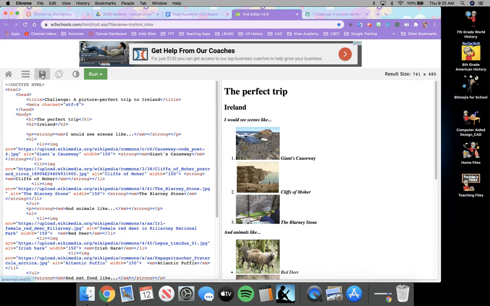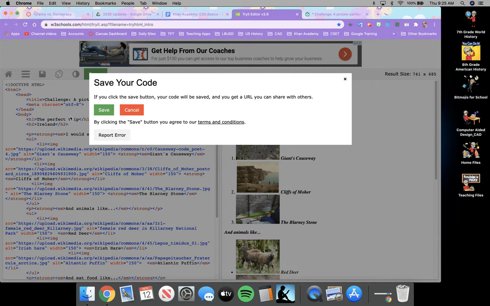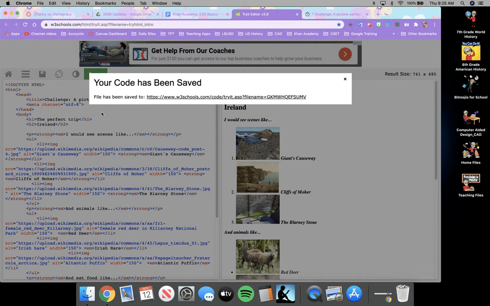And if I click on, again, my little save button, I'm going to click save. And if I click it, my code's going to be saved. Again, I know I've said this in the past. There's nothing special about this code. It's just practice from Code. So I don't feel like I'm giving any sensitive information. So I'm going to go ahead and click save. So it's creating my website, which is here.